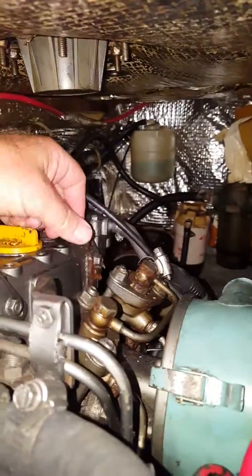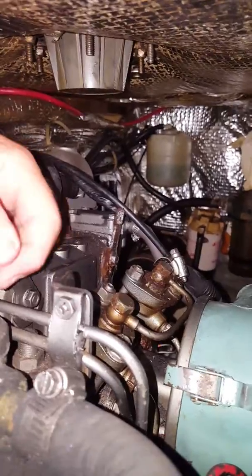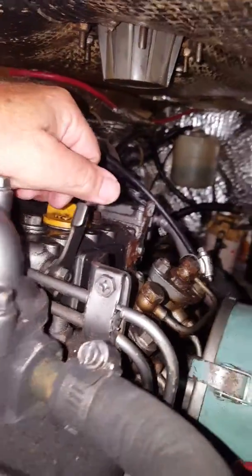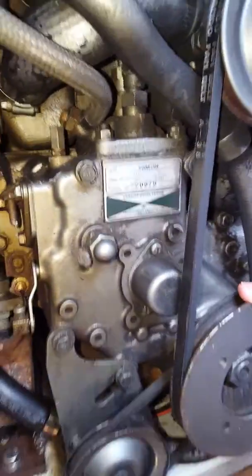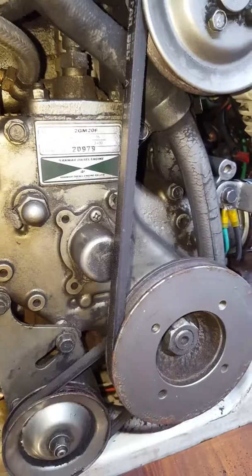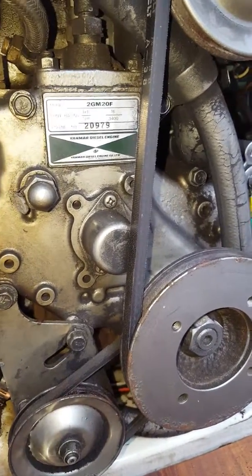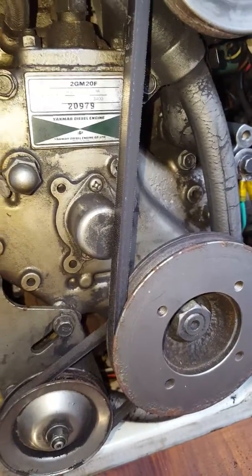So I need to rotate the engine some. On the top here are pressure release valves, so I can hold a valve open and be able to rotate the engine so that the cam on the inside that actuates the pump mechanically can lift away from the lever on the pump, and then I can get a better stroke on that pump.